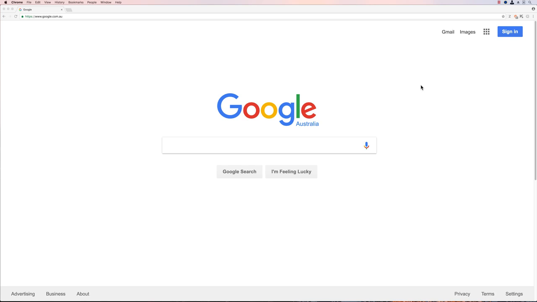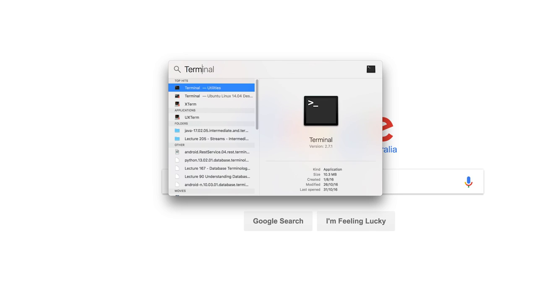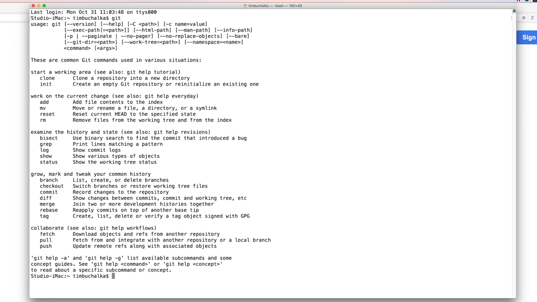All right, so firstly, we're going to show you one way that you can install Git, which we're ultimately not going to use. And that's by pressing Command Space and typing Terminal, or TERM, enough so you can actually see Terminal pop up. Press Enter, and we can actually type Git. Press Enter. And if you get an option to come up like you can see on the screen there, that actually means that Git's already installed, and most likely you don't need to do anything.